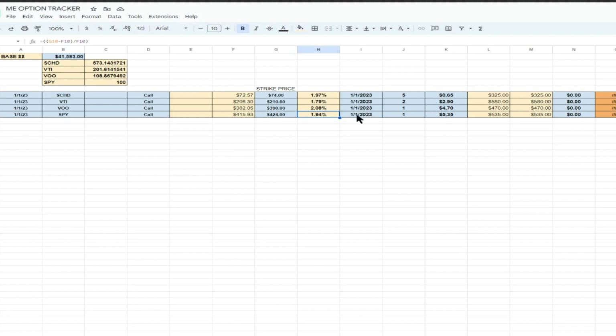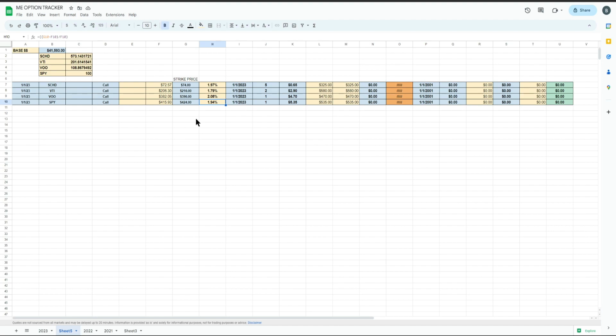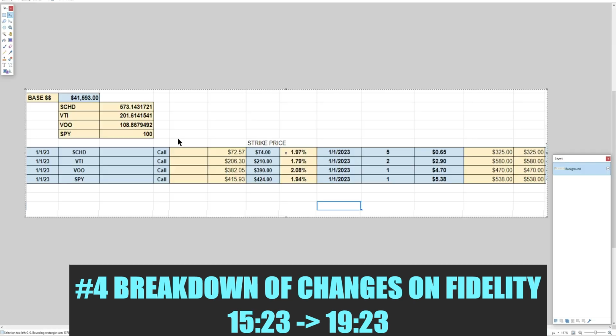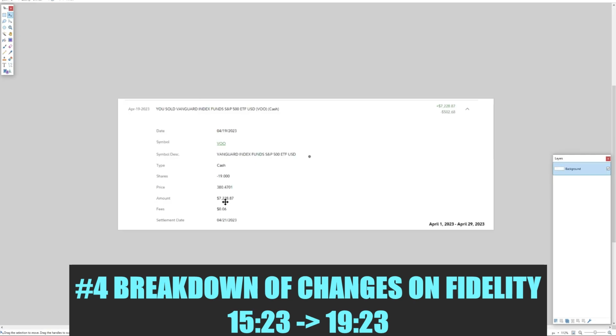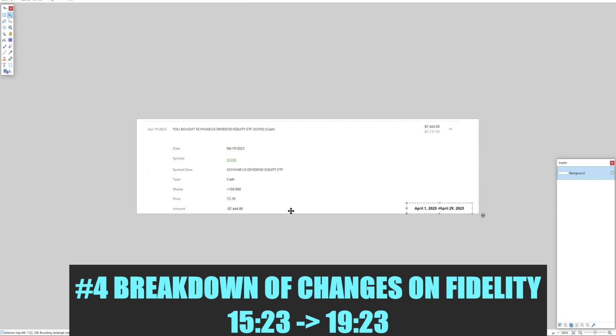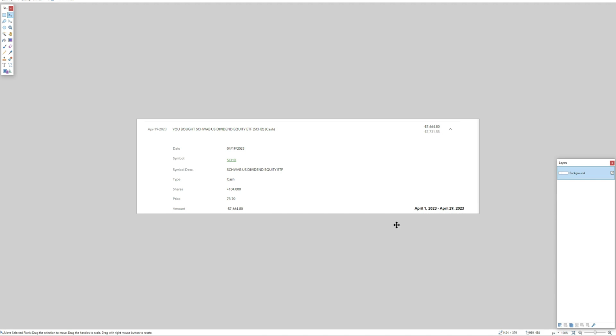So, I took a look at these, not because I could actually get into them, but just to also showcase that if you guys do have equity out there, $42,000 worth or even less, right? I don't have a lot of equity. I just sold out of $7,200 worth of equity. That can only really net me 100 shares of SCHD. So that's what I did. I went ahead and that was the only option that I really had available to me.